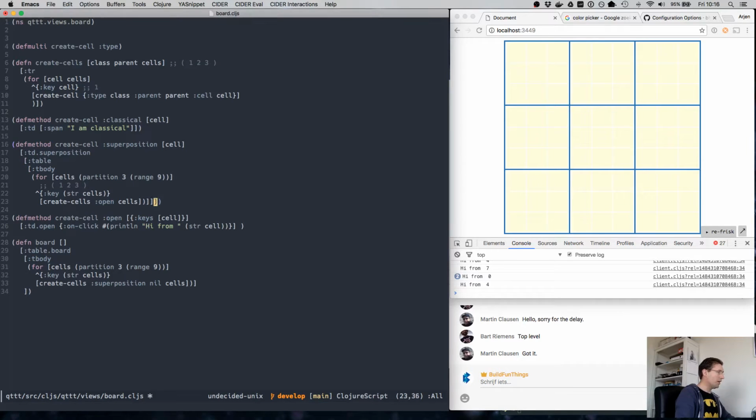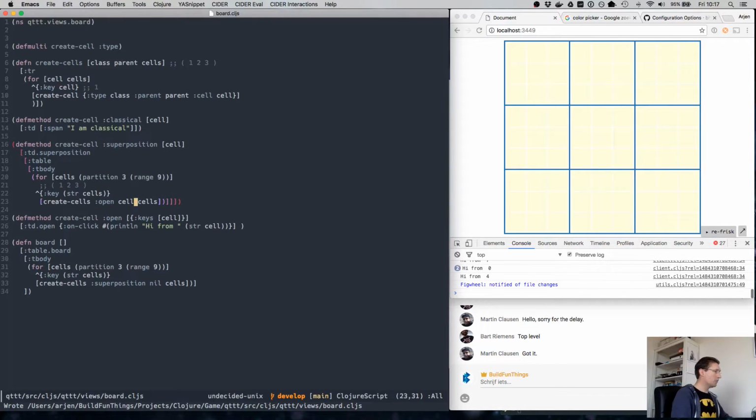And this would be the open cells. This would be the, oh, I need to learn how to type. This would be the parent cell. Do we have more create cells? Yeah, right.